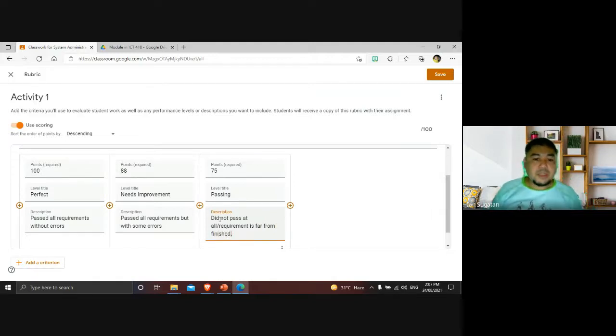Okay, so mali explanation na. So kung magtao ka 100 points, perfect siya, napasa na tanan nga requirements nga wala error. Kung 88 points itaw nyo, needs improvement, pero pass all the requirements, with some minimal errors lang. And 75 naman, passing, did not pass on time, or ang requirement is far from finished.